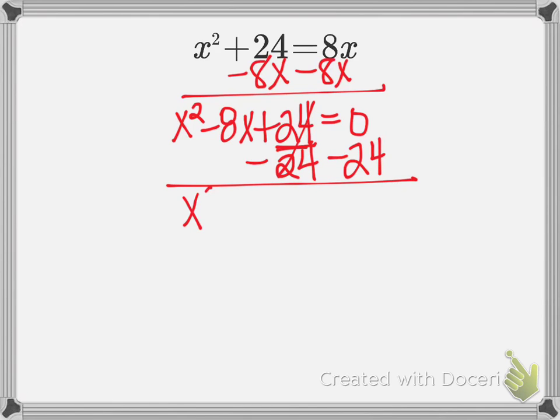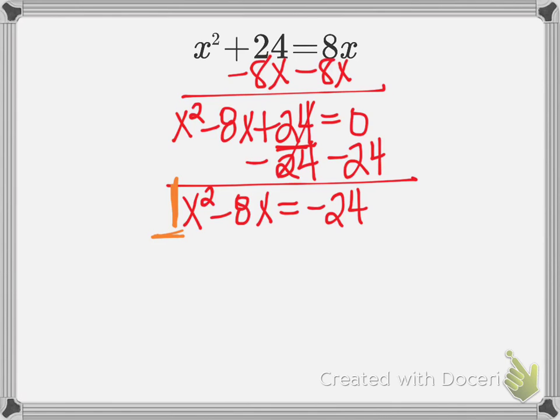Okay, so now I have x squared minus 8x equals negative 24. That's kind of all of the setup. At this point, if we had a coefficient in front of my x squared term that wasn't a 1, in this case there's nothing here, so we know this is technically a 1. If that was anything else, we would have to divide out by that number, but in this case, we don't have to worry about that, so we're going to skip to the next step.